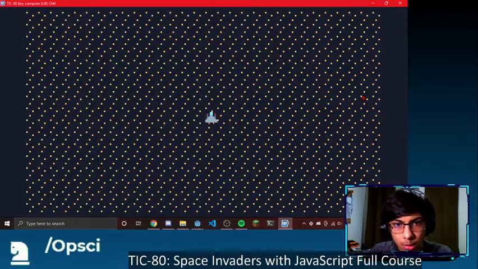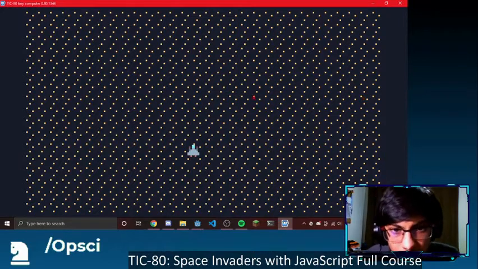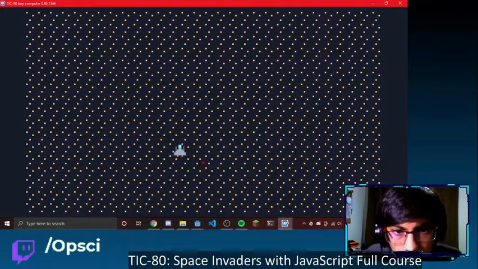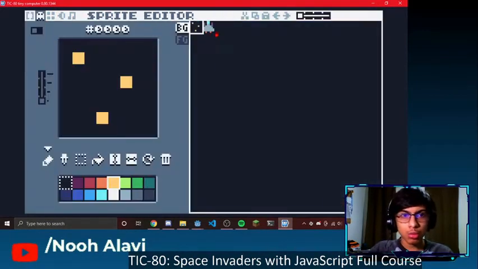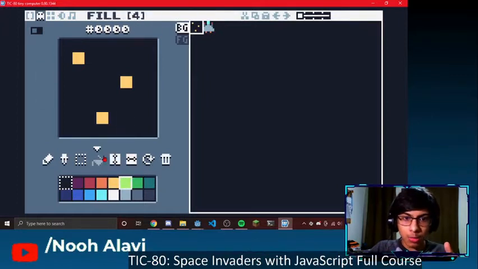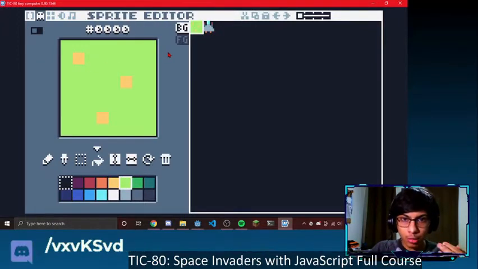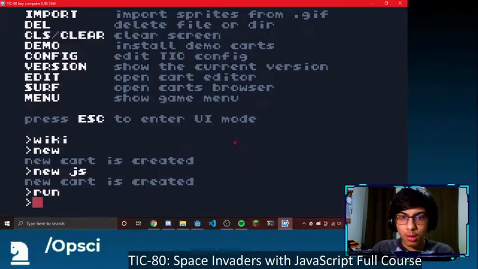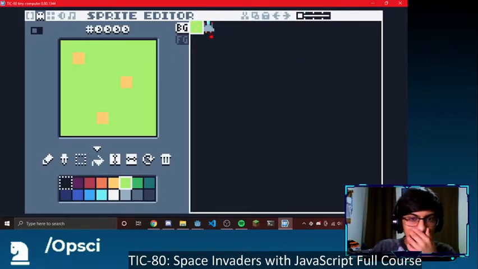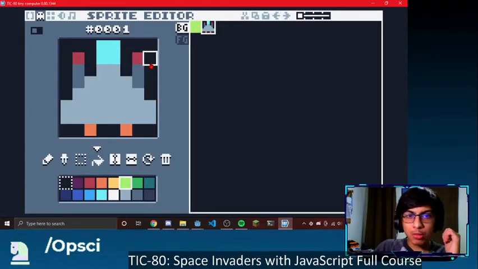However, there is a small problem that's a bit hard to notice with the way this ship sprite is currently, but the background of the ship sprite is actually black and it's not transparent. To show this in more detail, I'm just going to make the background green temporarily. As you can see, the ship has a black background. It's not transparent.